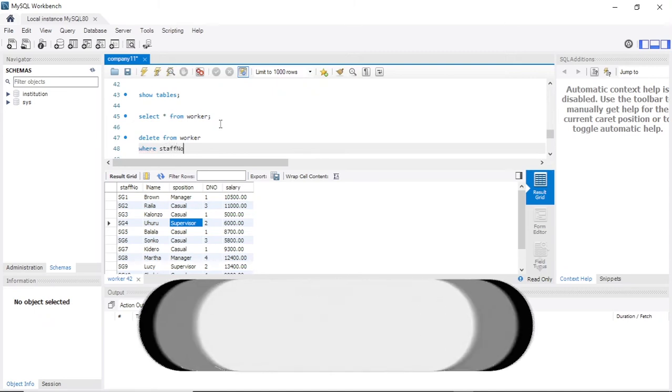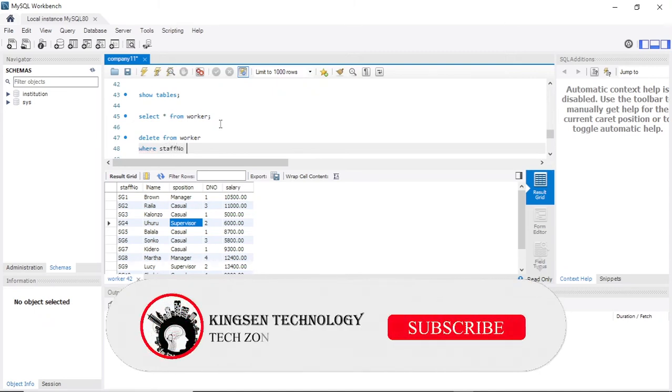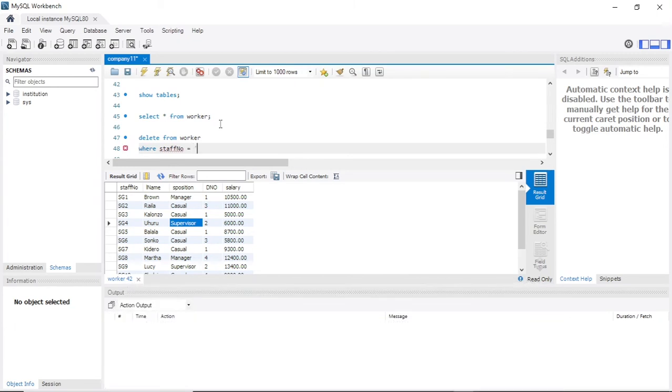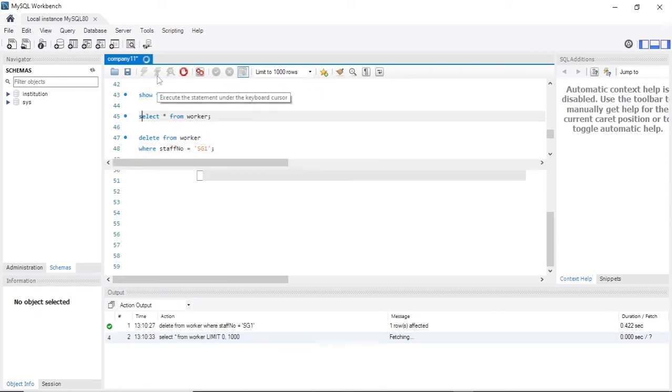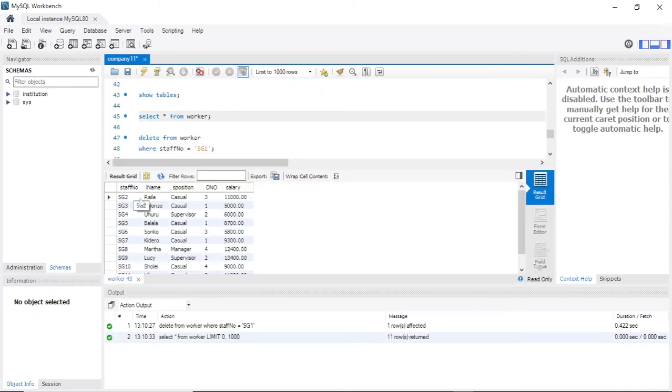I'm going to use staff number is equal to, and then I need to be specific that I want the first record to be deleted. Okay, so when I run that, I see it has done that successfully, and when I view the table, I can see that we don't have the first record.